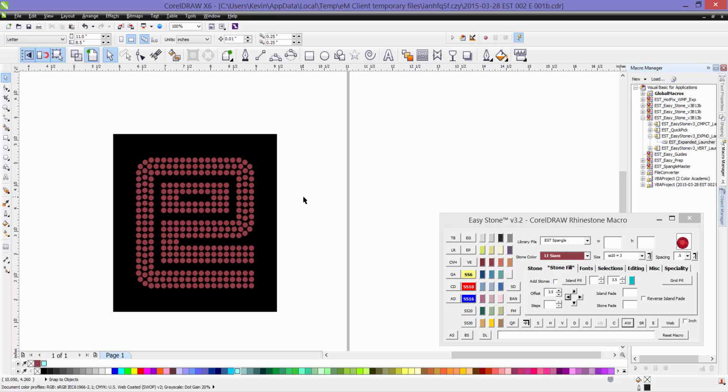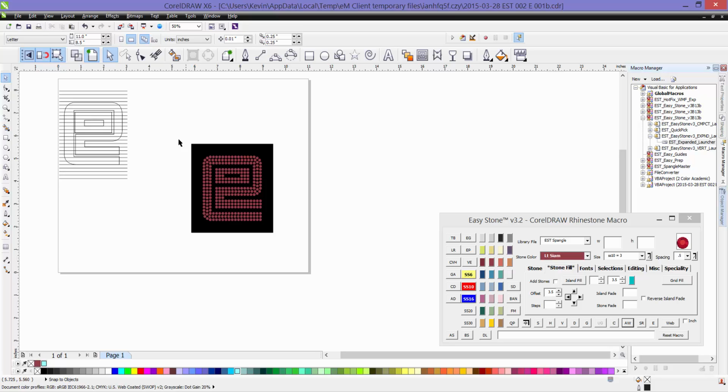Now the bigger picture here is if you're just doing this, maybe this is just a logo that you're doing separately. But if you're doing a whole alphabet like this, then we have to really think about it, because some of the letters might work out really well, like this one did, and other letters won't work out very well at all. So that's something we have to think about. Make sure that this basic process is going to work for all the letters you intend to do before we really tackle it. But anyhow, hopefully this will help you better understand that, depending on what it is, would depend on exactly how we go about tackling it.